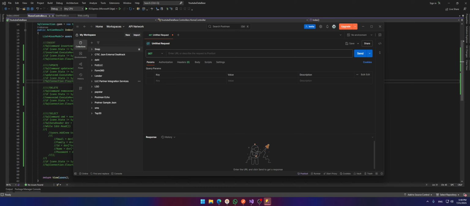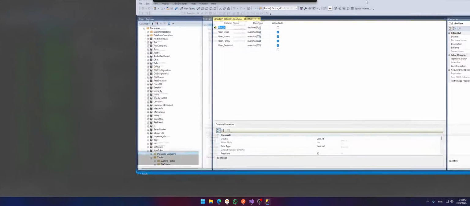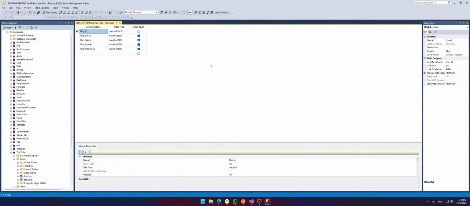Let's see, YouTube tables, design. Is it correct? Yes, it is. So we have a database here on SQL Server. We have a table with user ID, user email, username, user family, user password. So we're gonna go with multiple scenarios.